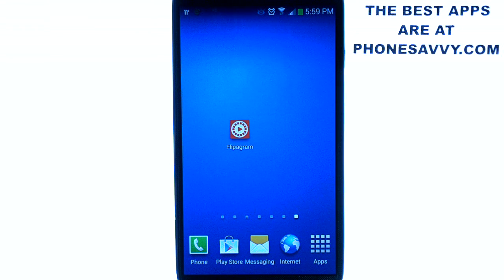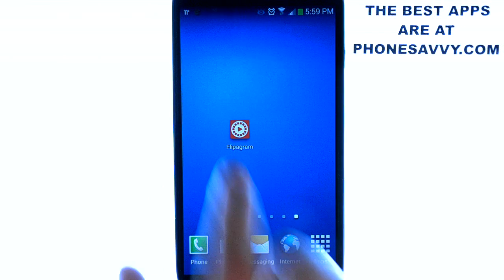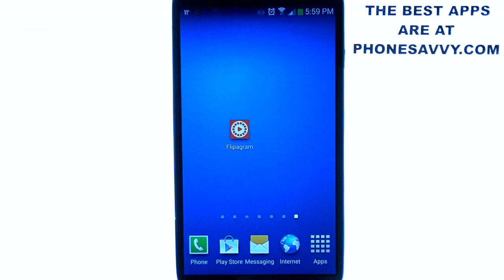Today we'll be reviewing a very exciting application that I recently found on the Play Store. Even though it has a lot of reviews and downloads, it's a very popular app called Flipagram, and I haven't heard much about it. I think it's kind of a hidden gem on the Play Store. It's very user-friendly and it has enormous benefit. Make sure you download it. It's available on the Play Store of all Android smartphones. Just visit the Play Store.